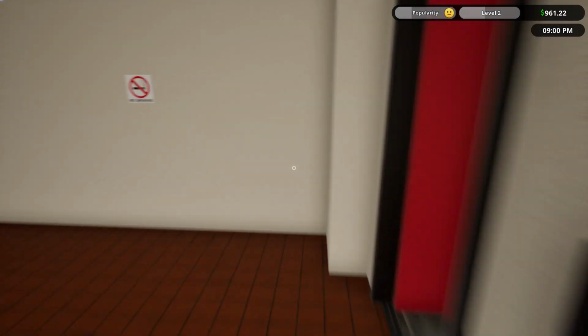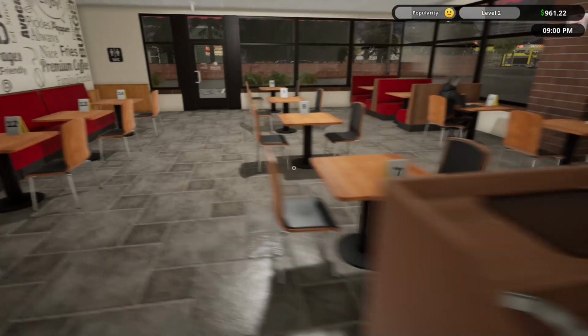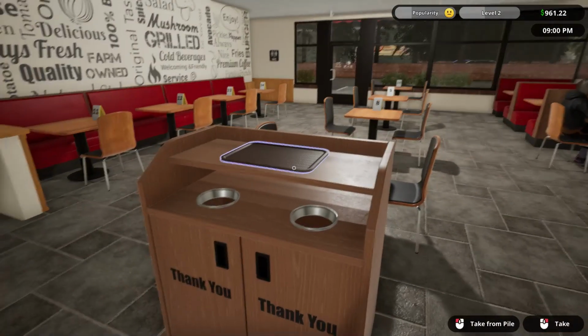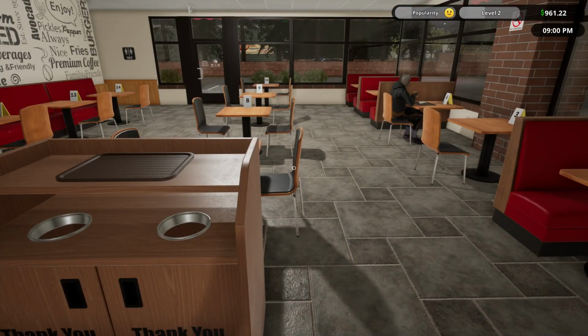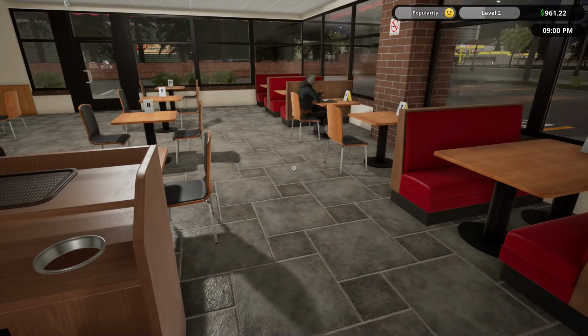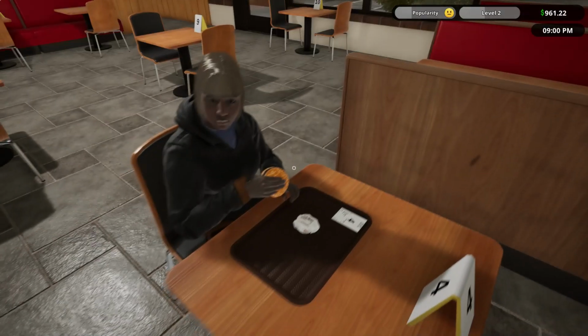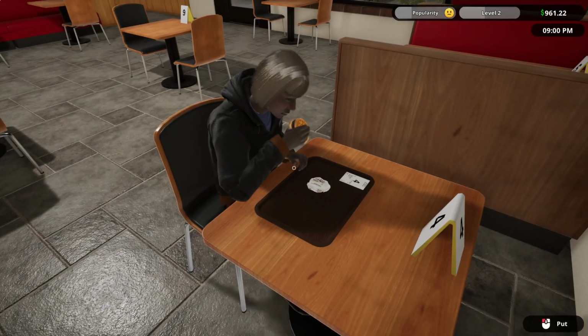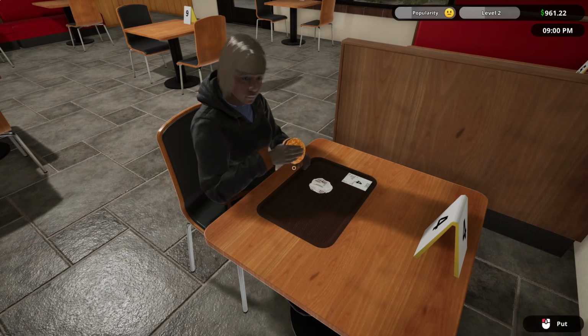You can really organize the kitchen however you want, but you can't move the grill and the fridge and things like that. The layout's pretty much the same, but you can decide where you want to make the burgers, where you want to put the trays, where you want to put the beef patties, all that stuff you can determine on your own. Let me just wait for this last customer and then I'll show you how I close for the day.